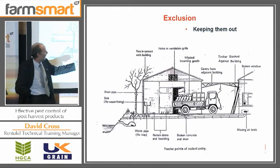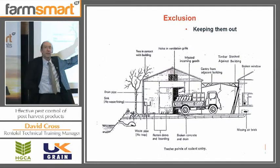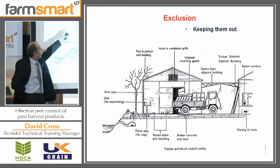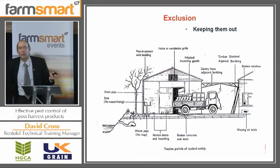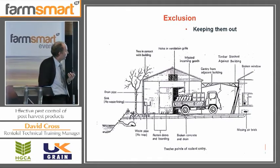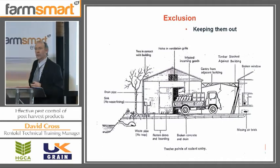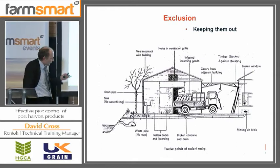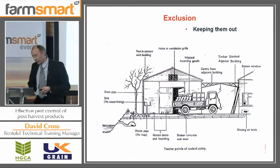Broken windows, the connections, the gantry there between 2 different stores. So one may be infested, there's easy access to the next store along there. Vegetation growing right up the side of the building as well. So brown rats don't climb very well, so we say, but if they've got the opportunity to brace themselves between 2 vertical objects, such as a drain pipe, either inside or between the wall and the drain pipe, yes, they will climb extremely well, and we definitely find them high up in grain stores. Same goes for the vegetation. They can climb the tree, and then they can use the branches to get over onto the roof.